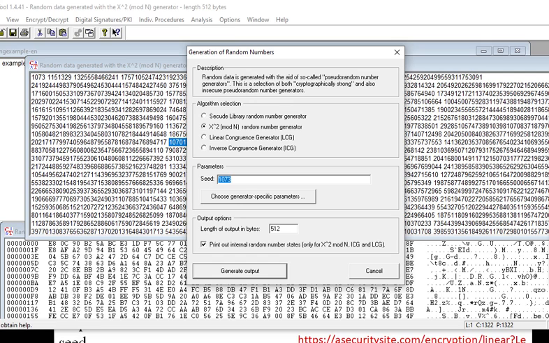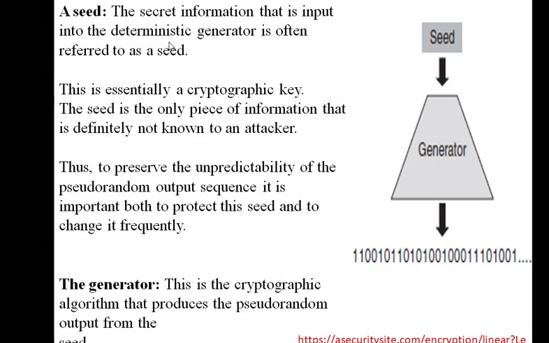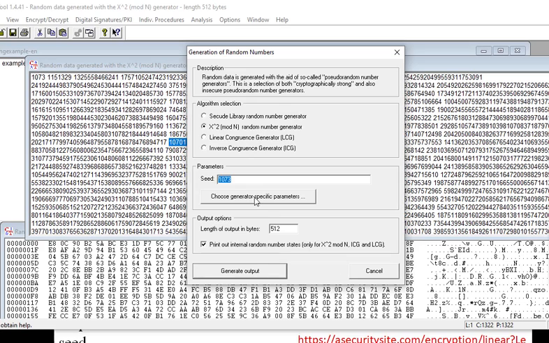The input to a deterministic generator is often referred to as the seed, and this is essentially a cryptographic key. Of course, it is a key, and the seed is the only piece of information that is definitely not known to the attacker. If the attacker knows this seed value, he can easily generate random numbers. Here the seed value is 1073. Give another number, that is 100.